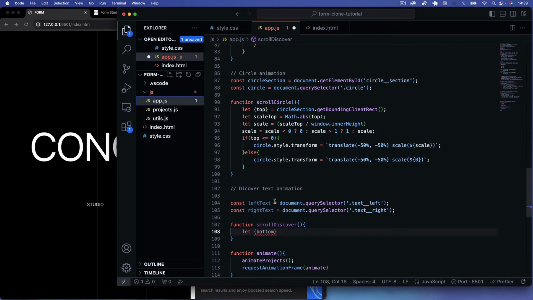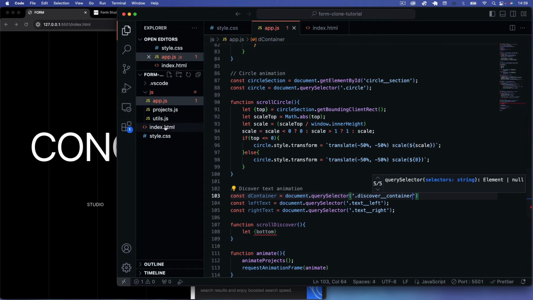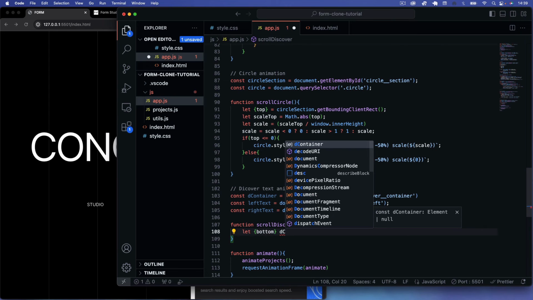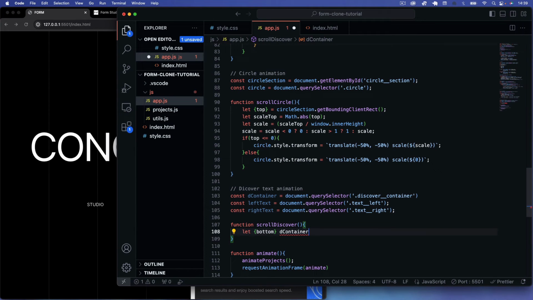If we come to the top here, I'll just say const d container equals document.querySelector dot discover container, and then here we can say d container dot getBoundingClientRect. Okay, yeah, and we've destructured the bottom from that.